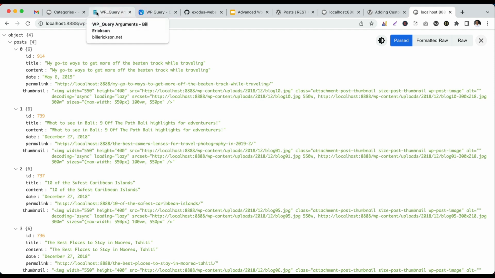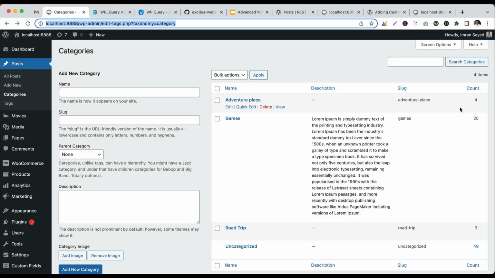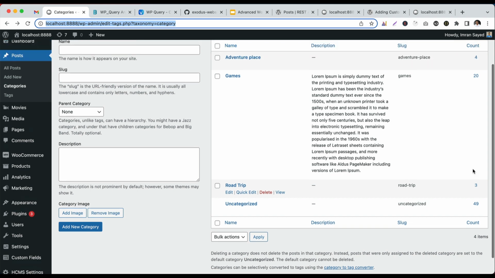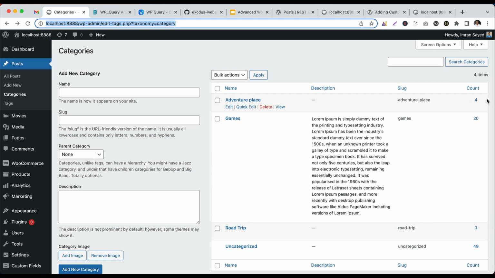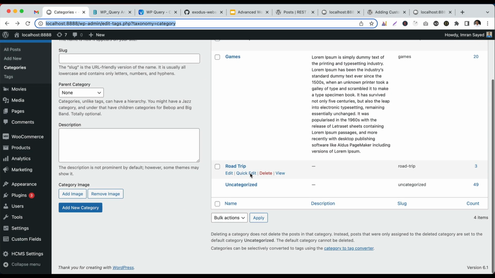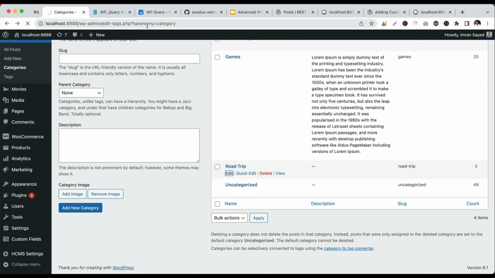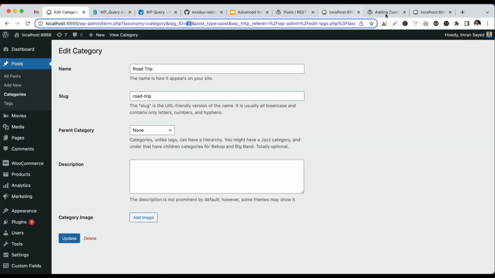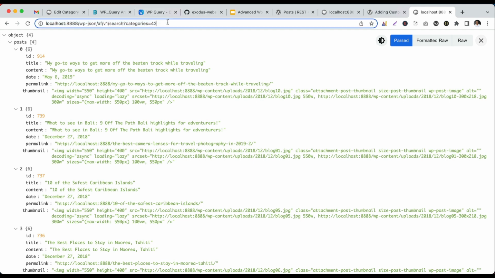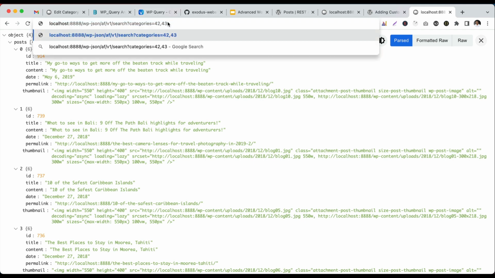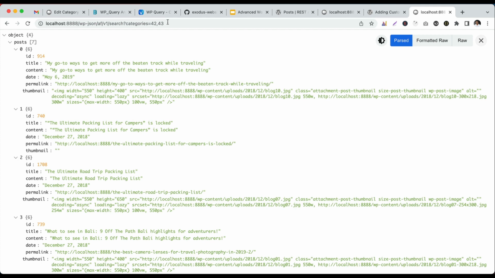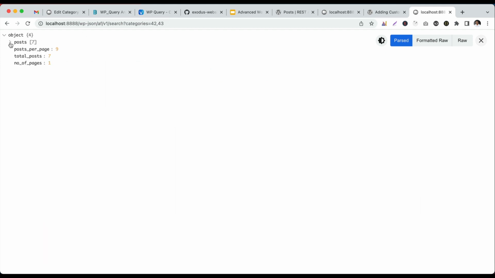What if I combine 2 categories? So this one and then this one. So there'll be 3 plus 4, so that'll be your 7. So what's the ID of this one? Well, the ID of this one is 43. So I'm going to paste that. You can put comma-separated IDs, as many as you want, like that, and so on. Just go with 2 for now. Hit that. And now you can see that I've got 7 posts, 4 plus 3 is 7, right? Because it's giving me all the posts that belong to both the categories.